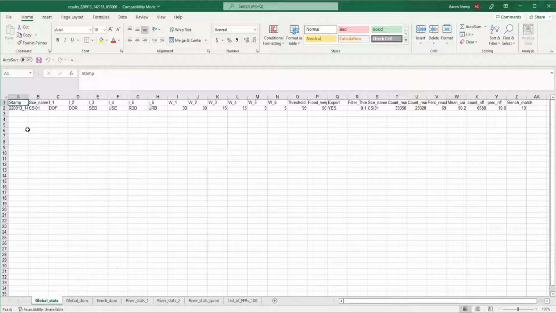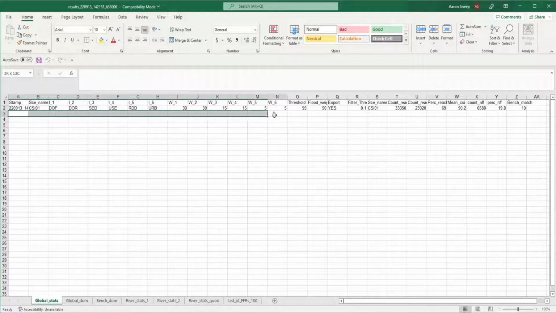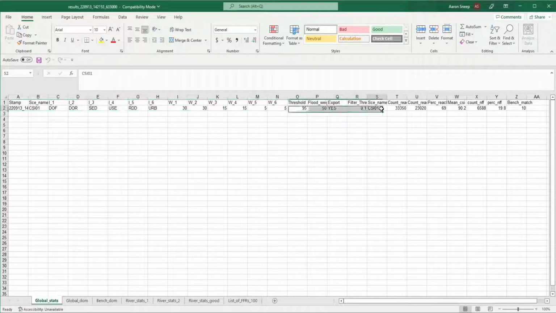This sheet provides a summary of the settings used for calculating the CSI scenario, as well as identifying the scenario name. If we had additional scenarios, they would be listed in the subsequent rows here, along with their settings. This is a quick way to see what the different settings were between our scenarios, for instance. Then we have the scenario name again, followed by some descriptive statistics, summarizing some of the outputs of our results.